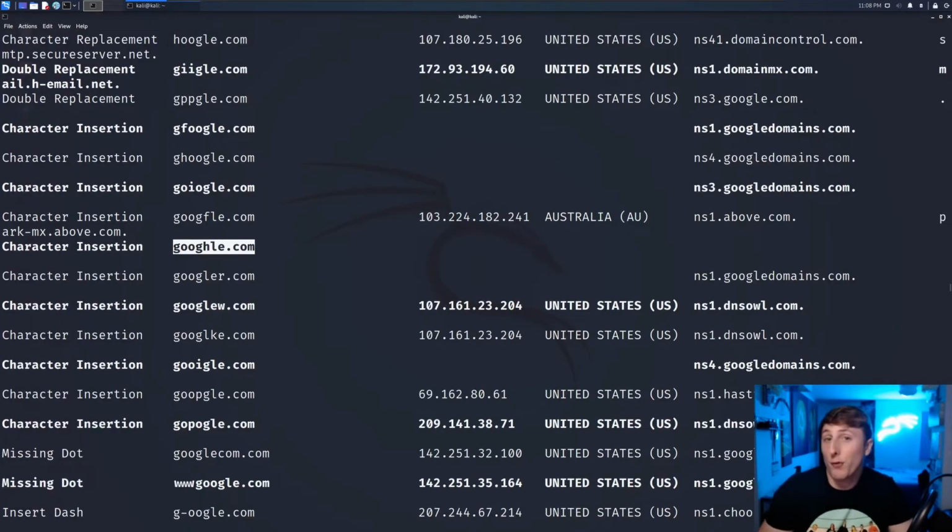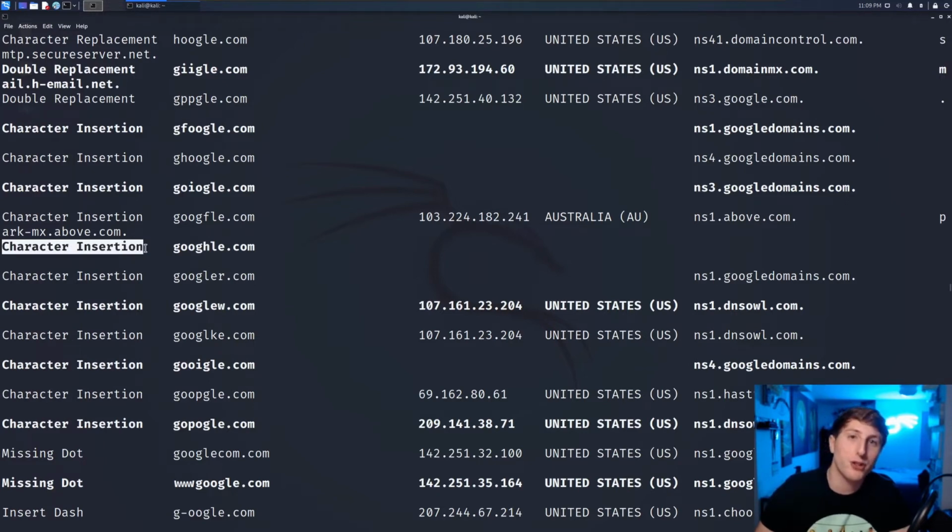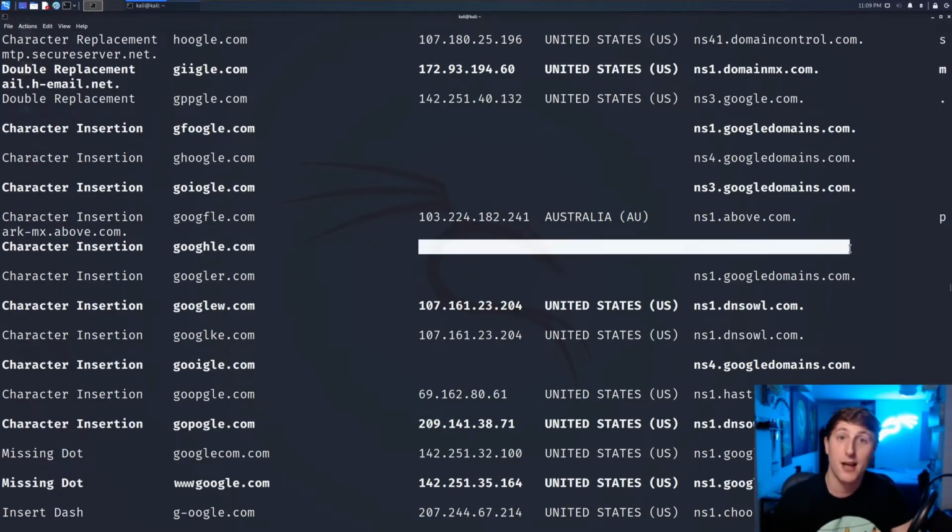So we have all of our results right here, and it's going to tell us actually quite a bit of information. The first thing it's going to say is what it did to our output in order to make it as similar as possible to the domain, but to make sure that it was different, right? In this case, they use character insertion. They inserted an H, right? So we did google.com. And we can actually see here, by the fact that these 2 rows are empty, that this is an open domain that an attacker could buy and use for typo squatting.